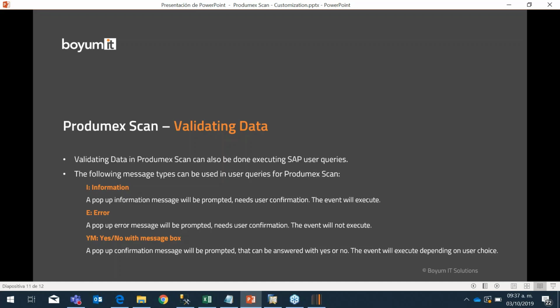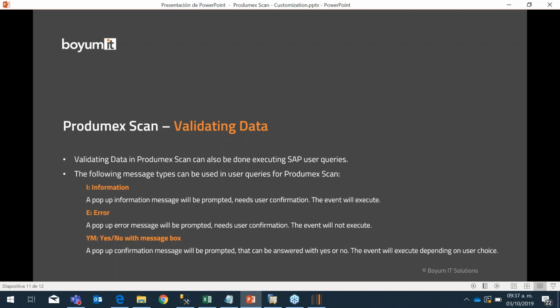We have these three types. The information message is only information given to the user with an OK option, and the event will execute because it's only information.